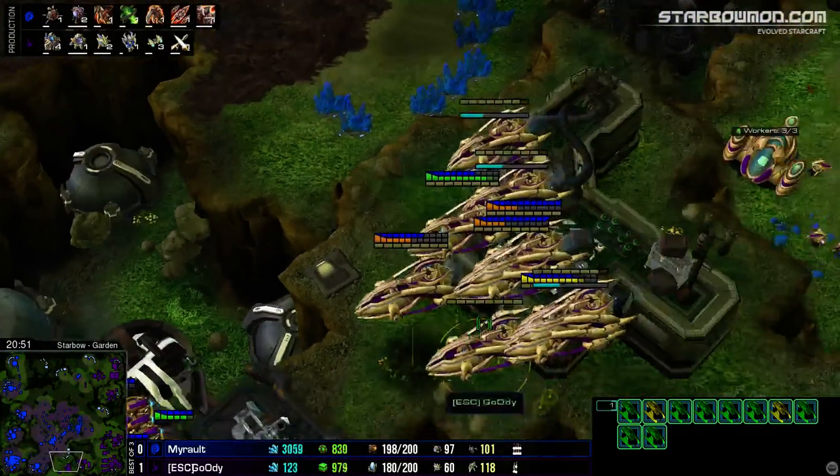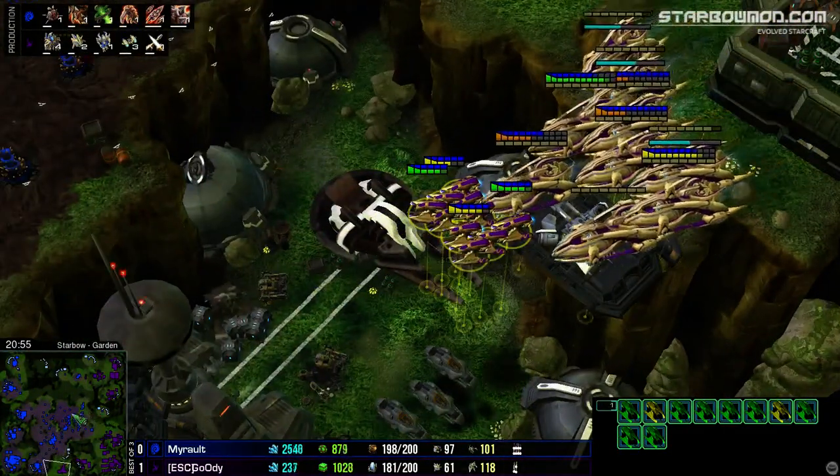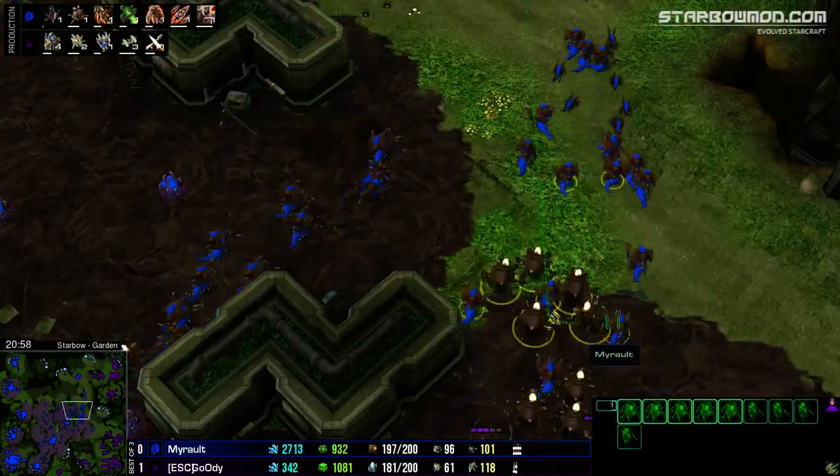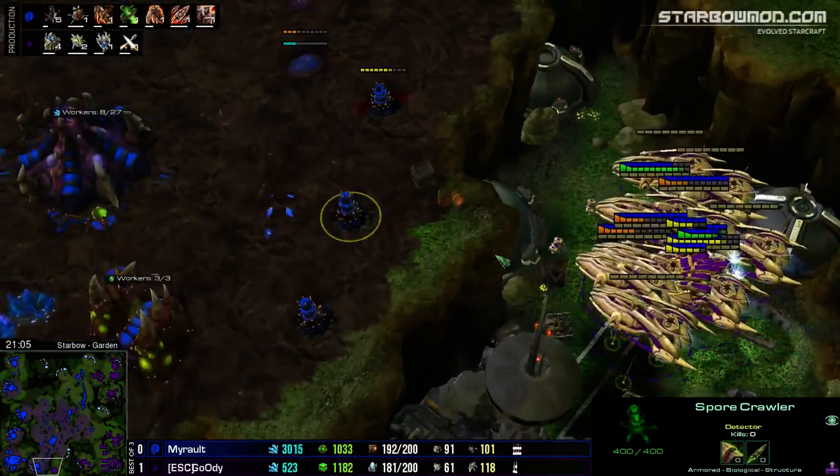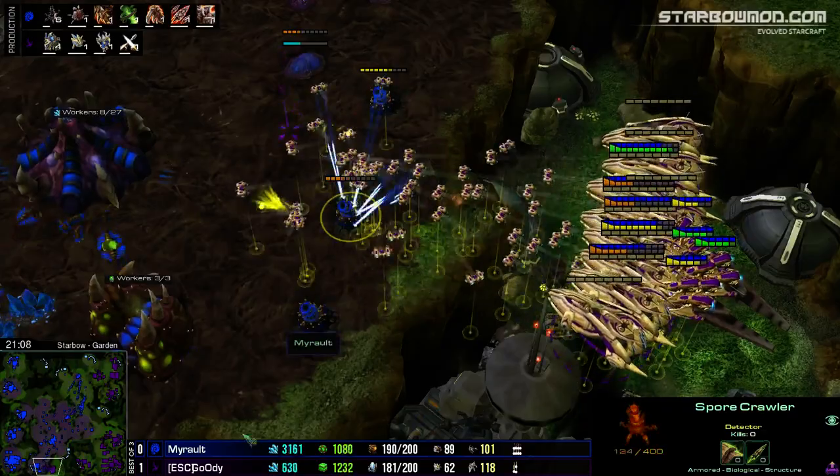No, we're not going to do that much. Oh, here comes another Armada. Now this is a really good timing for GoOdy because Myrault is completely out of position to fight this. He only has 3 spore crawlers to defend, which is actually not enough, surprisingly.